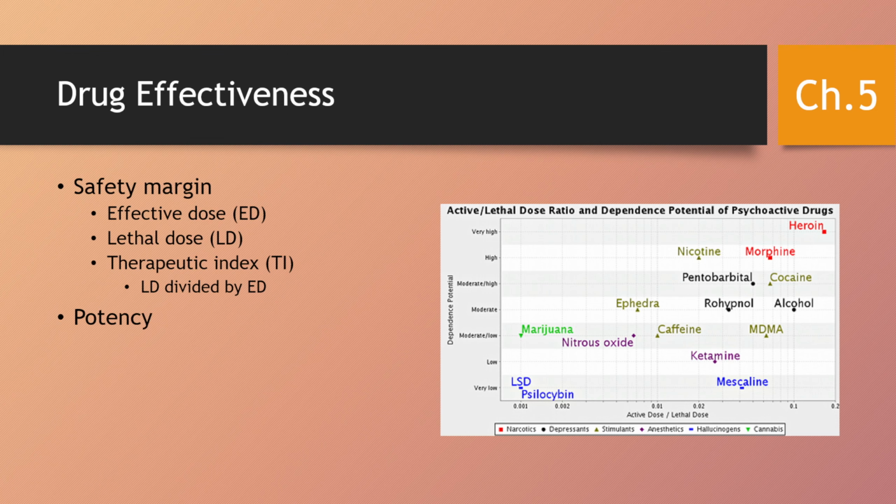We can also talk here about potency, right? So potency is just generally the amount of a drug required to produce some particular effect, right? So different drugs have different potency. Some may be more potent than others. And then of course we have side effects here as well. So these are the unintended effects that accompany some therapeutic or desired effects of the drug as well.